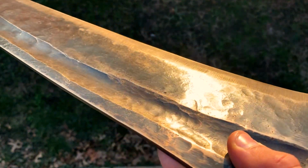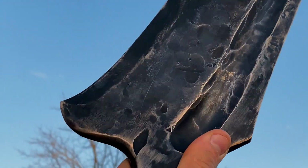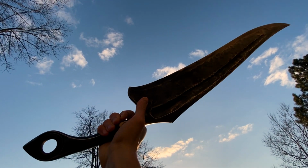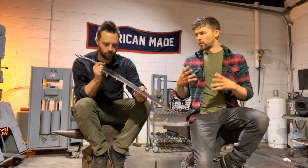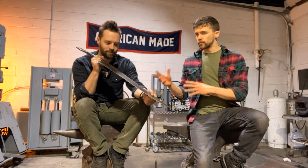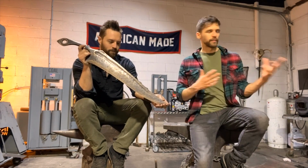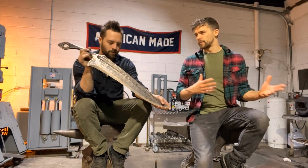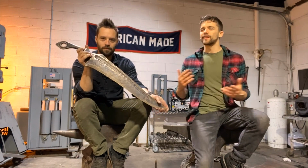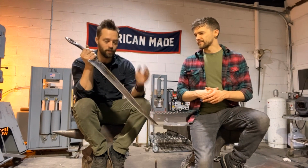Now, it's not 100% finished. The sword itself, the forging is done. We put a nice patina on it, and it has that nice old worldy, ancient aesthetic look, but if you know Josh's work and you know mine, you know that we love to pour narrative story into every piece we make, and so we want to cover this thing in not too much, but just the right amount of tasteful ornamentation that kind of, again, is reflective of some ancient historical designs, but also has our own flair added to it, because this is not a historical blade, historically inspired with a mythic flair, and I love it. I really do enjoy that.